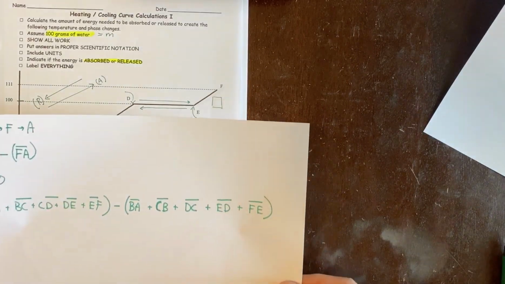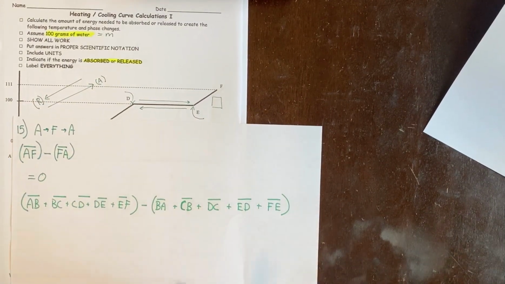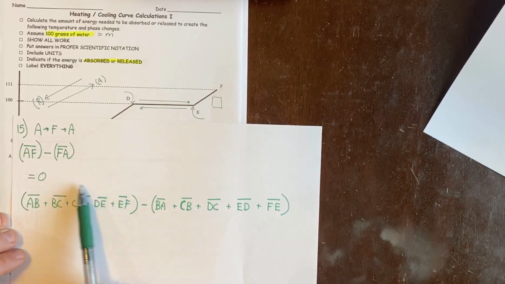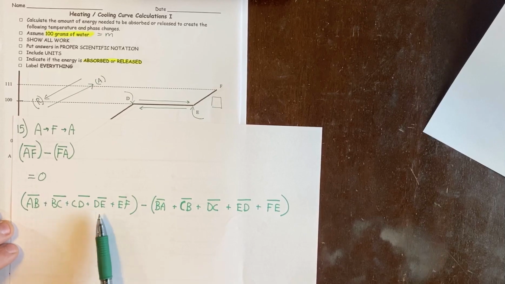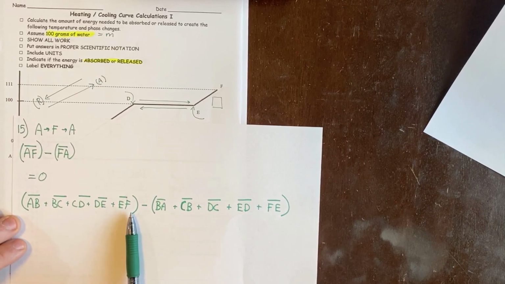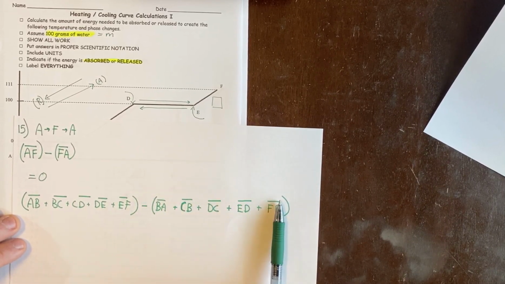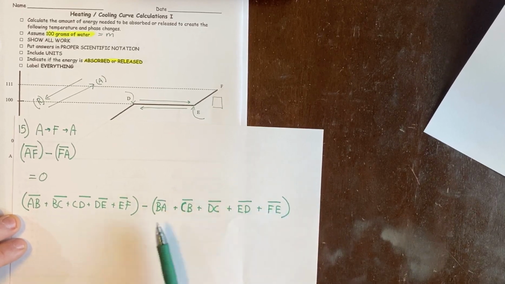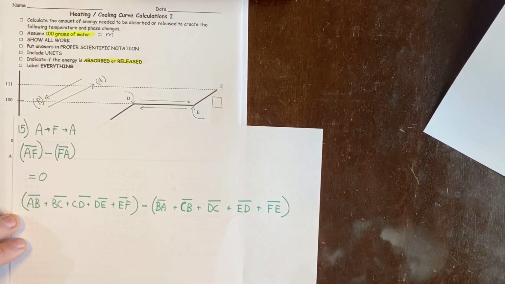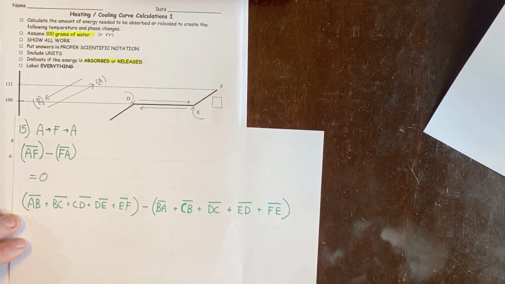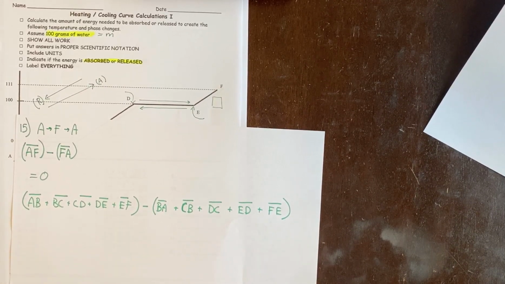So your answer is going to start to look like this. So you're going to have A to F, which is this whole section. We know the answer already. You've got to prove it. So then you'll have your formulas under each one of these, just like we did in number 12. Then you're going to have F to A, the reverse, which is going to look like this, and then you'll have your formulas underneath, and then your numbers plugged in, and then your math, and then you're going to have some big number minus the same big number. The whole thing equals 0. That's the last problem. All right, so your job is to show it to me and prove it to me mathematically. We already know the answer.